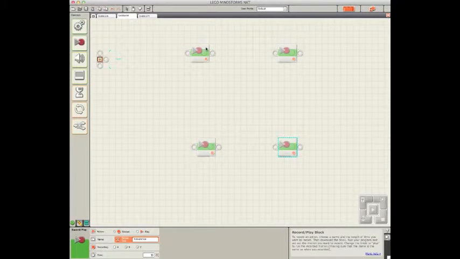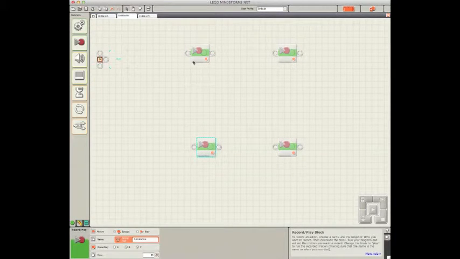Then we turn, go forwards, turn, forwards, turn, forwards, turn. So if you notice, we're basically doing the same thing 4 times. We're going forwards, we're turning, and then we're doing the exact same thing. Forward, turning, and then forward, turning.